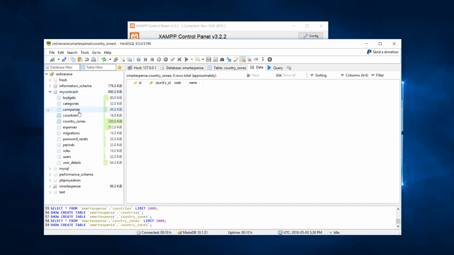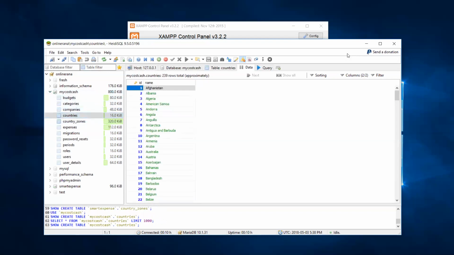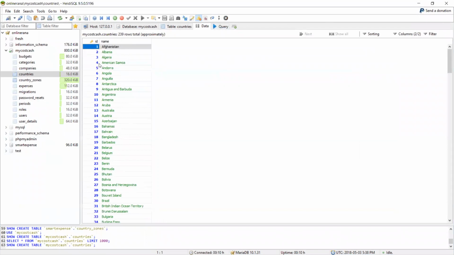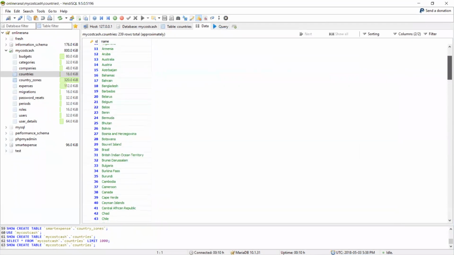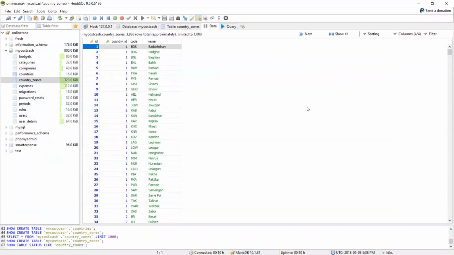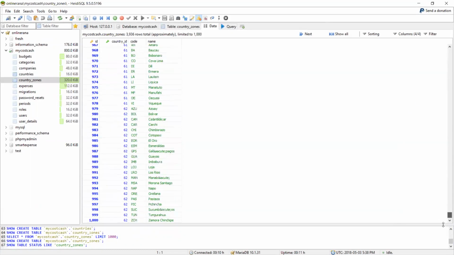Okay, in my course cache, we have a list of countries we can see. Let me expand this screen. We have a list of countries, almost 200 plus, and all the states or zones related to a particular country. This has a country ID. In a state, we have a reference, a foreign key, with the country code that belongs to them. Throughout, we have all the states, almost 1,000 entries in our country zone.